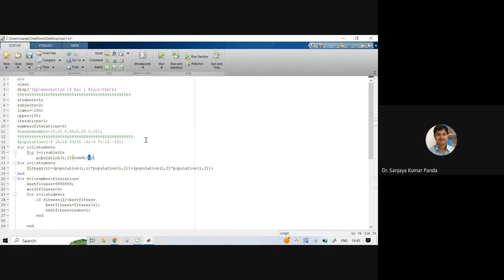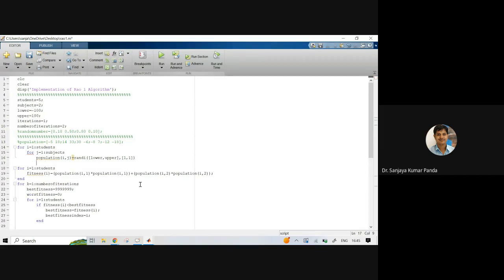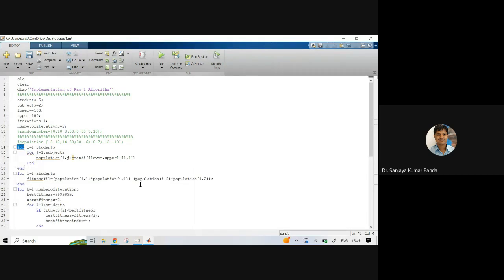You have to specify the lower limit and upper limit, lower comma upper. Then 1 comma 1. In each iteration, it is going to take one value. Population is correct only, right? So it will generalize your code.